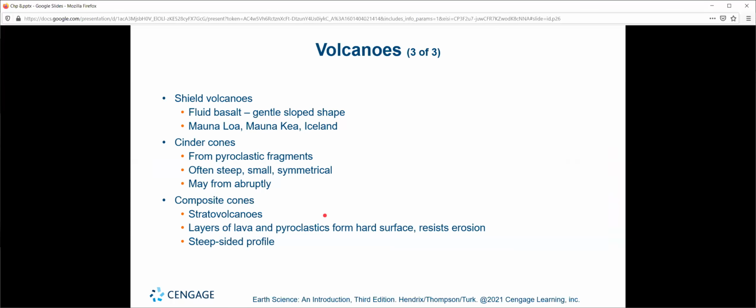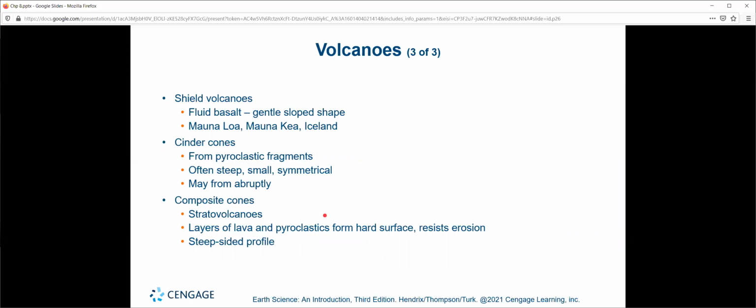So that's all cool. Let's talk different types of volcanoes. Hopefully you have a kind of an understanding of how volcanoes work. We tend to classify volcanoes into three distinct categories: shield, cinder, and composite. Shield volcanoes are basically gigantic volcanoes. They are so big that they kind of form a big shield over the earth. Cinder cones are little teeny volcanoes. Short little ones. Sometimes they spit out the sides of other volcanoes.